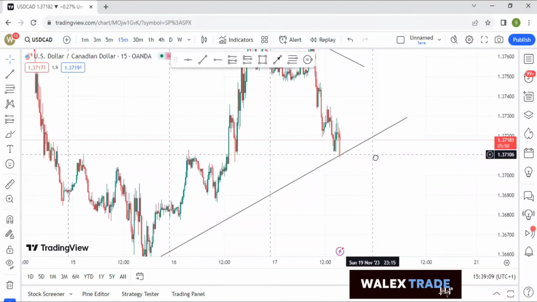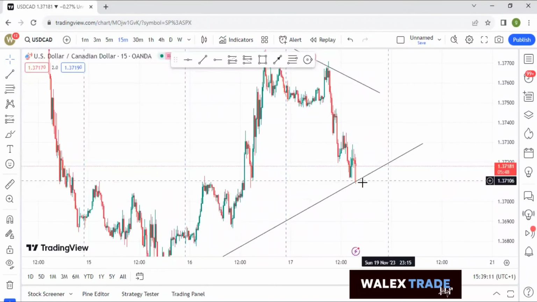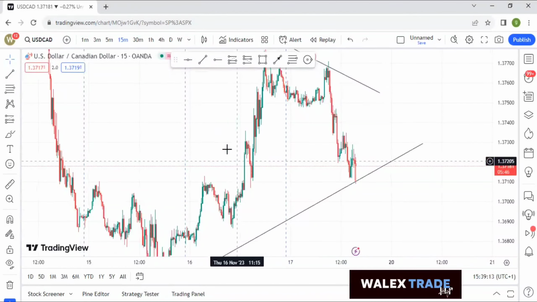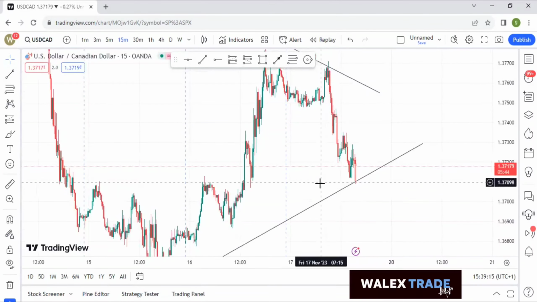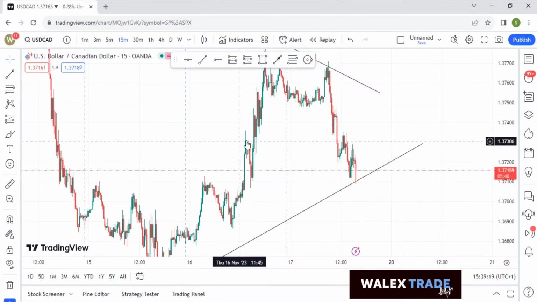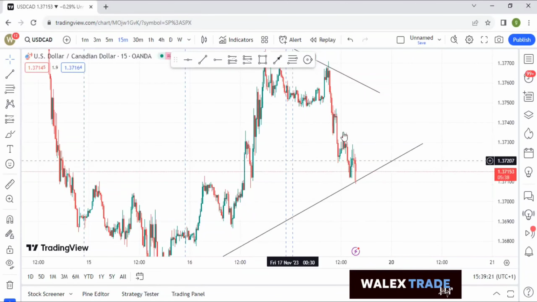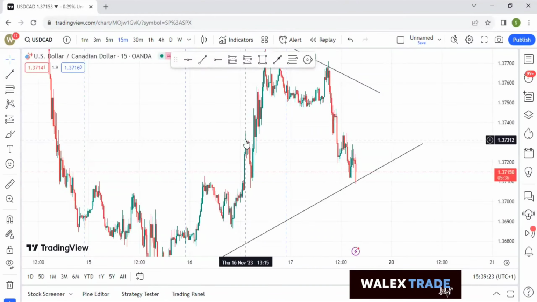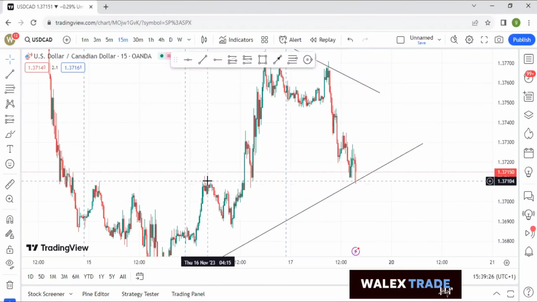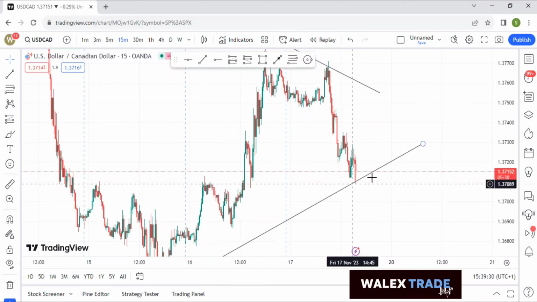And you know that a trend is not supposed to be taking out the higher highs. You think, like, this is the higher high. So the market has taken out this higher high and it's now coming down to here. Once you take it out, you know this particular trend line is not valid.